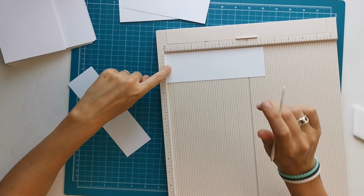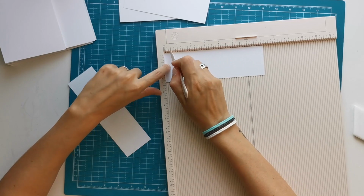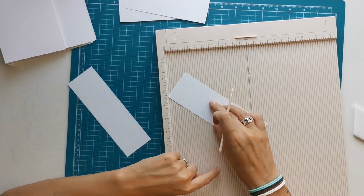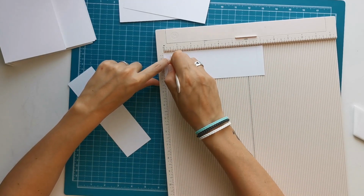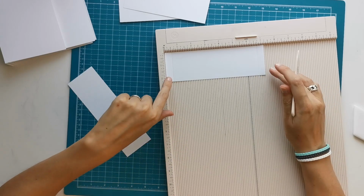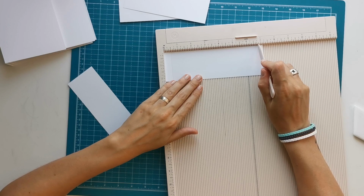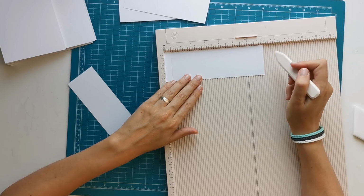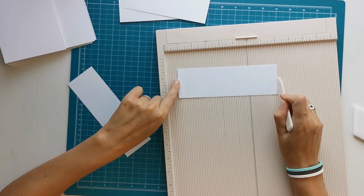And then for our smaller pieces, we are going to do the same thing like we did with the other pieces. However, because I've cut this just under the 7 1/4 inch, I'm going to score this at 1/2 inch. Turn that and again score at 1/2 inch. I mark this in the cutting guide as score at 1/2 inch on both sides. So please keep in mind that you're not going to score here at 6 3/4 because then you will be off. This really needs to be 1/2 inch.